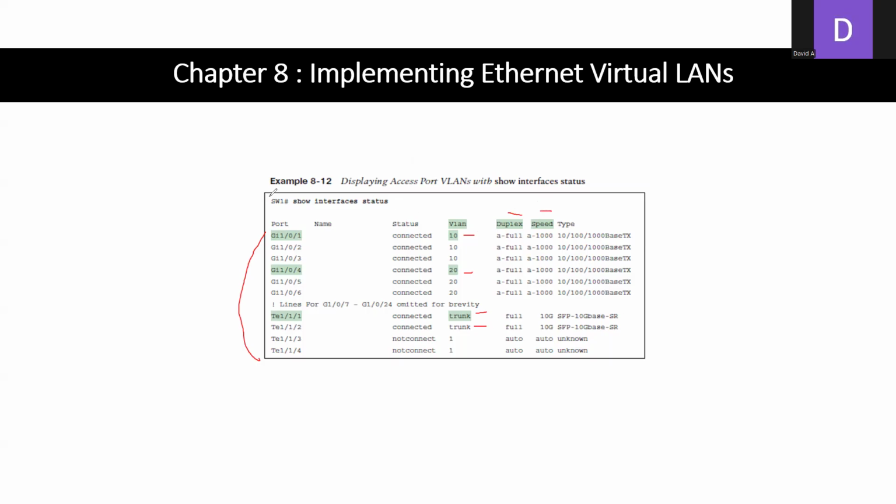If you're using old code in your lab or you're on Packet Tracer, you may not see some of these columns, okay? So if you're able to get your hands on a Cisco 9K or a new switch, it'll have all these columns. Some of the older switches will not. So just keep that in mind, guys.